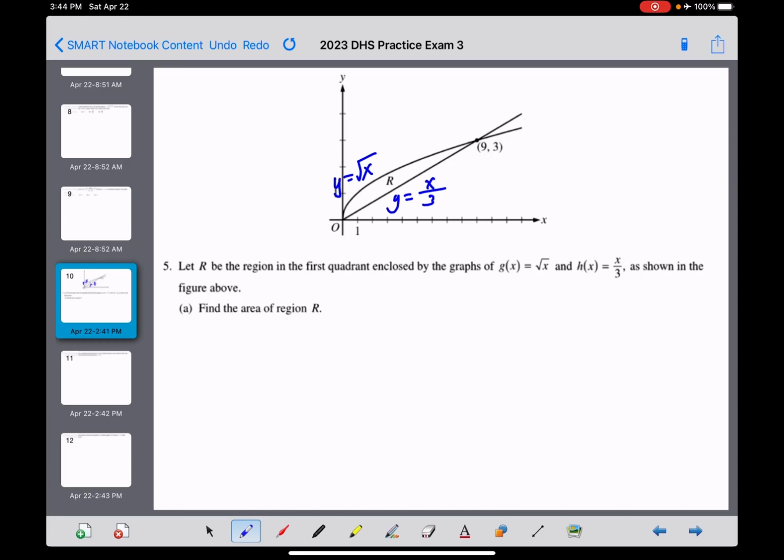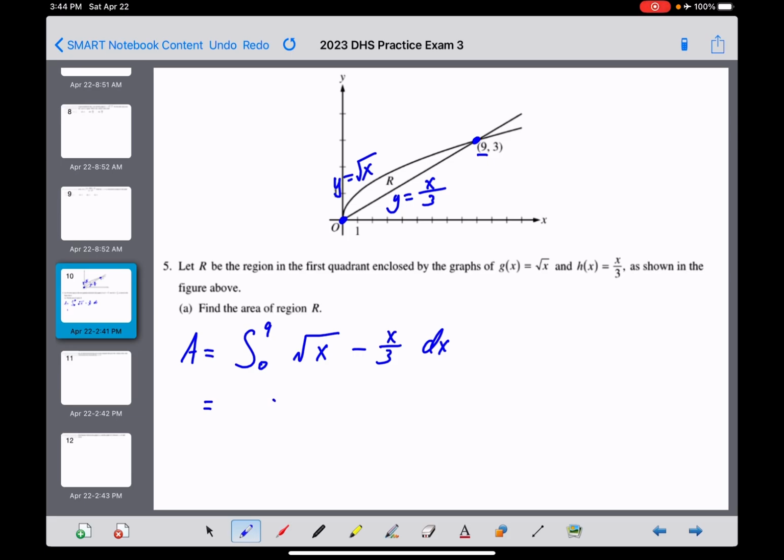All right, first question right here. For part A, find the area of region R. So area here is just going to be our integral of top curve minus bottom curve. So we've got the square root of x on top minus x over 3 on bottom. We're taking that integral with respect to x, and the limits of integration are actually given to us. You can tell right here that these curves intersect at x equals 0, and then again right here at x equals 9. So our limits of integration are 0 and 9, and I think this part should be pretty straightforward.